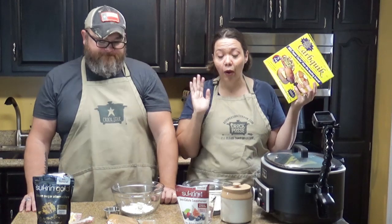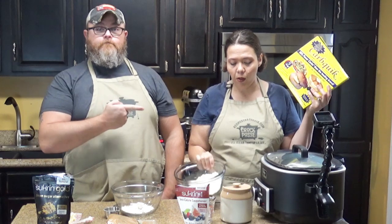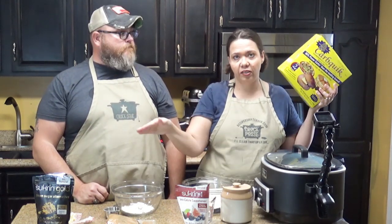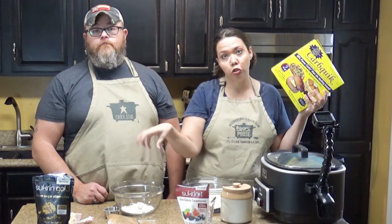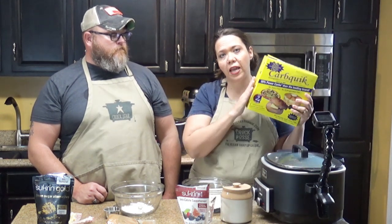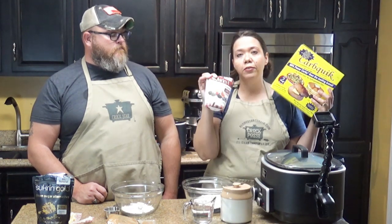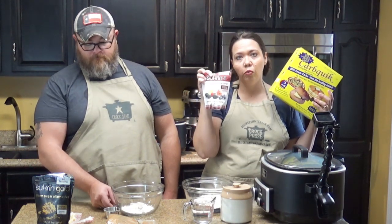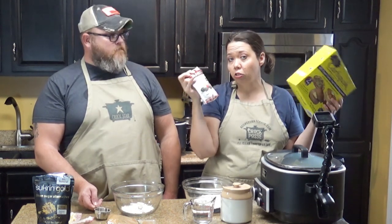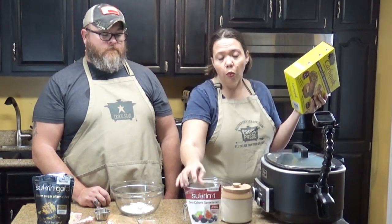Okay, so what you're going to need right now for the base of the coffee cake is 2 cups of Carb Quick in a bowl. We're going to be doing 2 different batches of stuff. We're going to do the base of the coffee cake, and we're going to do the topping, the strudel topping. So we've got 2 cups in my bowl for the main part of the cake. And to that, I'm going to add 1/3 cup of sugar substitute. We are using Sucrin 1 for that. This isn't the powdered sugar version. This is the straight up regular 1-to-1. We're going to put a pinch of salt, an egg, and 2/3 cup water.